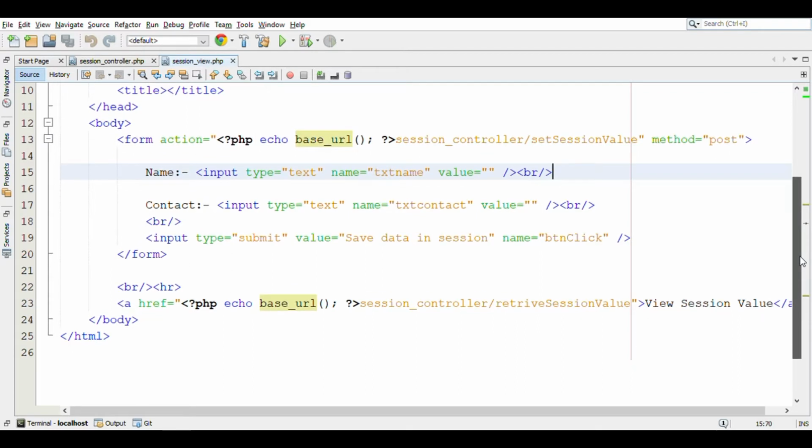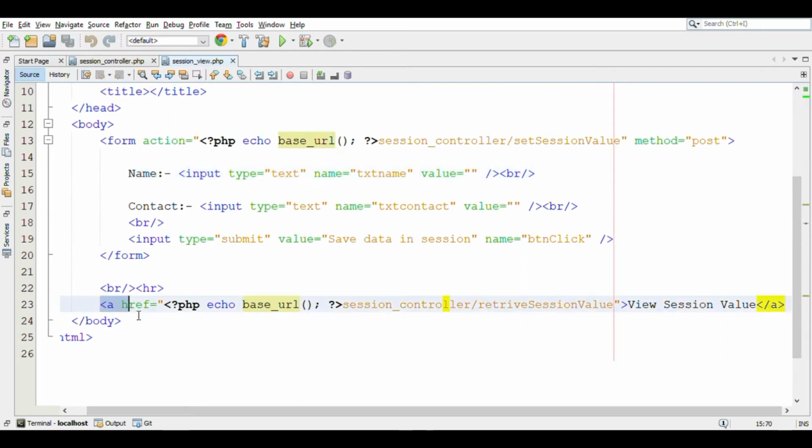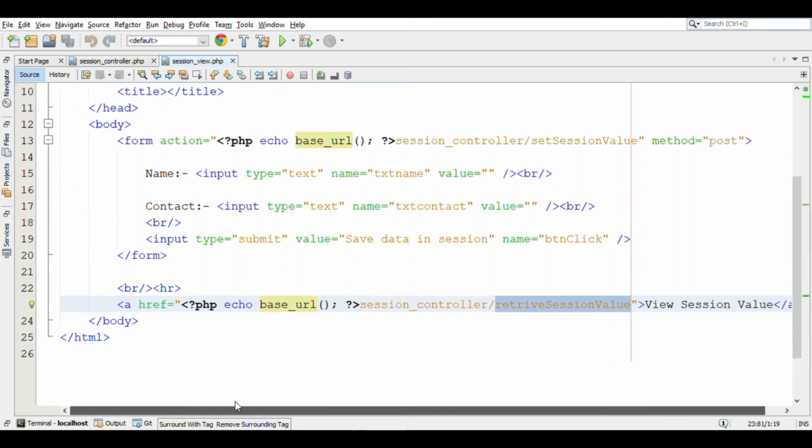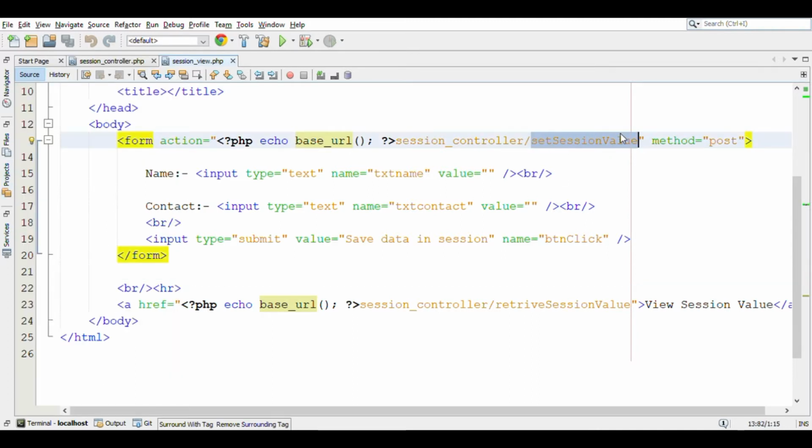And in this page I have also created one anchor link that redirects us to retrieve the session value, meaning it is used to display our session value which is stored.